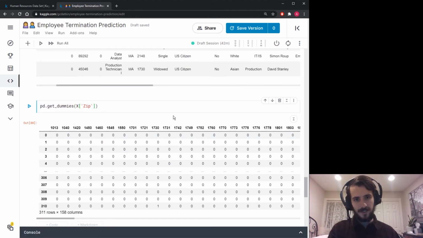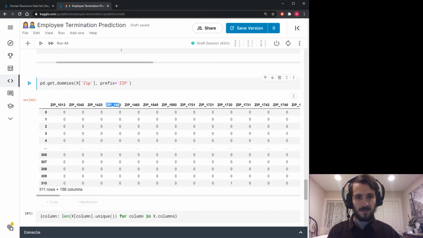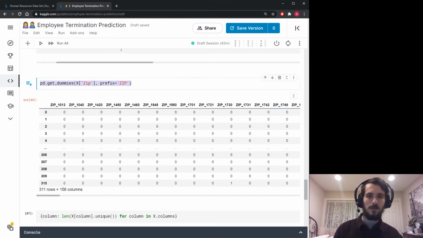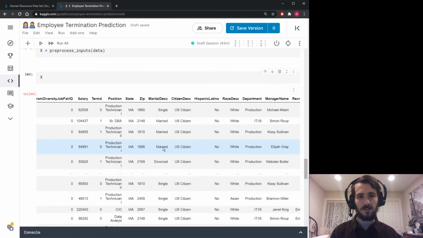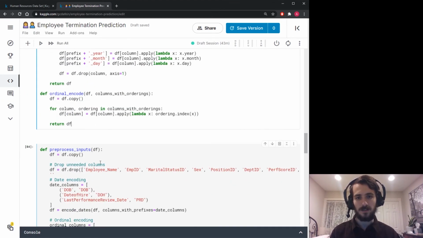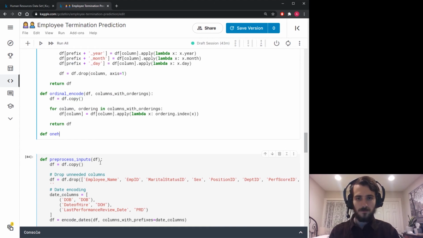Now before we proceed, I'd like to note that you can use a prefix like zip, which will just add zip to the beginning of each column so that you know where these columns originally came from. Alright, so using this, we're going to go ahead and create a one hot encode function. This takes in a data frame and a list of tuples called columns with prefixes.